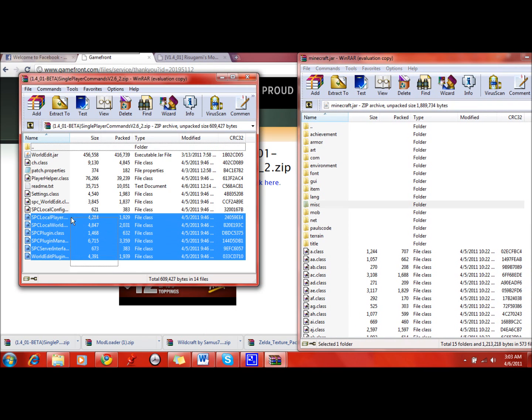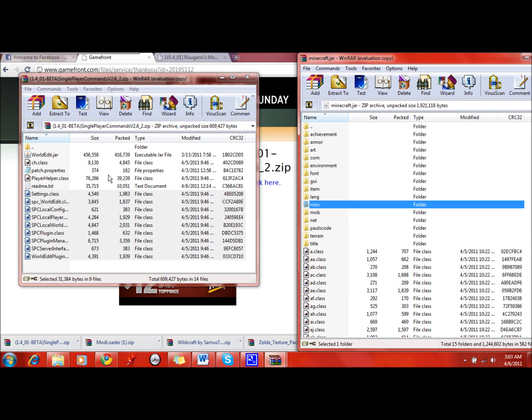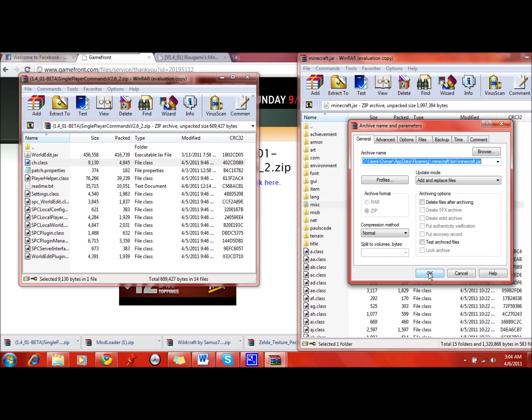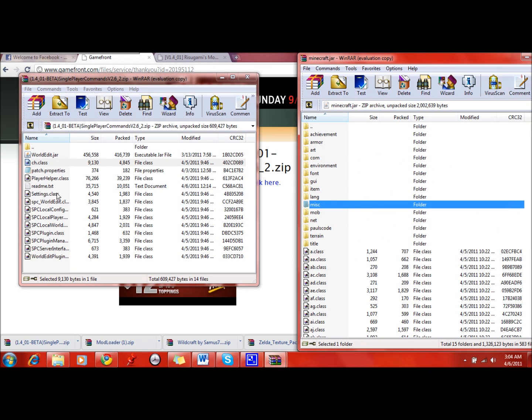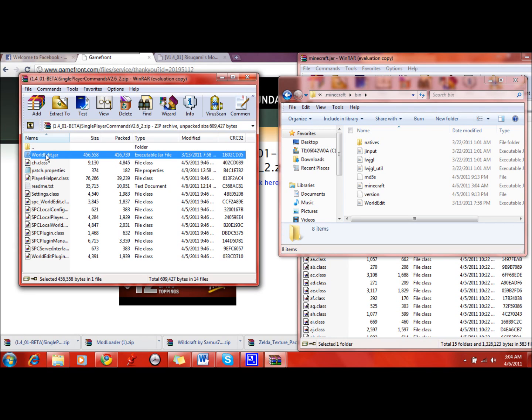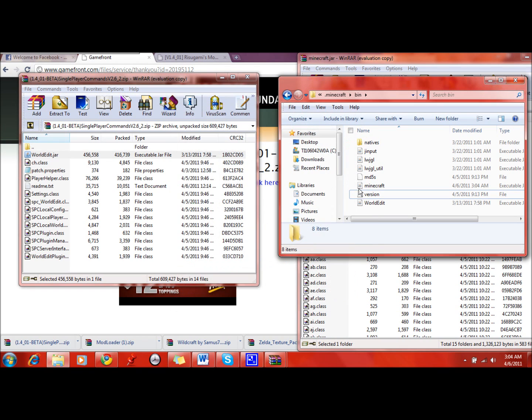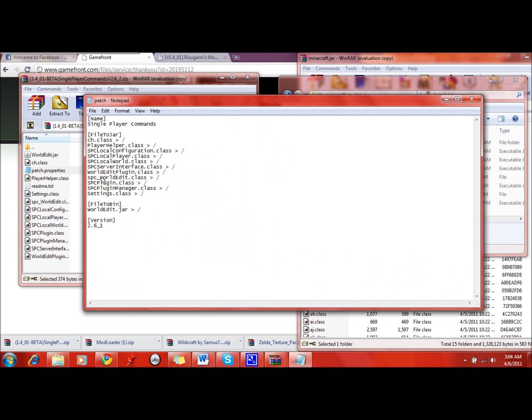Now what we need to do for this one is we highlight all the ones that say class on it, okay? So what I do is in different parts. I do this part, I drag it down here. Okay. Then I take this one and drag it down. Then I take this one and drag it down. Now what we do with this other stuff is we need to go to the bin folder and we need to actually copy this into here. I guess it's the same one, so I don't need to put it in there. But you need to drag it into the actual bin folder. That one. This README doesn't matter, and I'm pretty sure this patch properties doesn't matter because it opens.